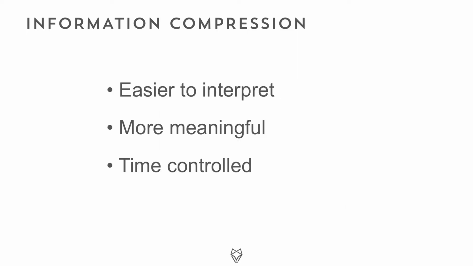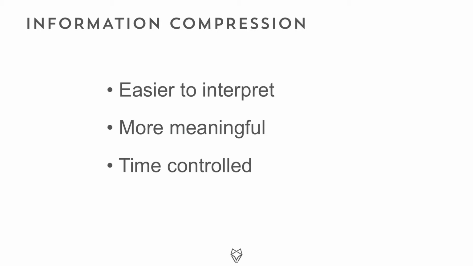Notice two core things here. First, almost all information compression has to happen on the side of the creator. The creator is in charge of how easy something is to interpret, how much meaning they're putting into it to begin with, and how much time they think it will take to consume.